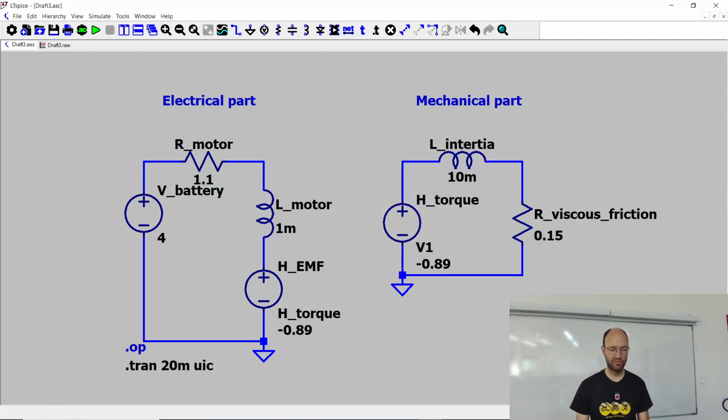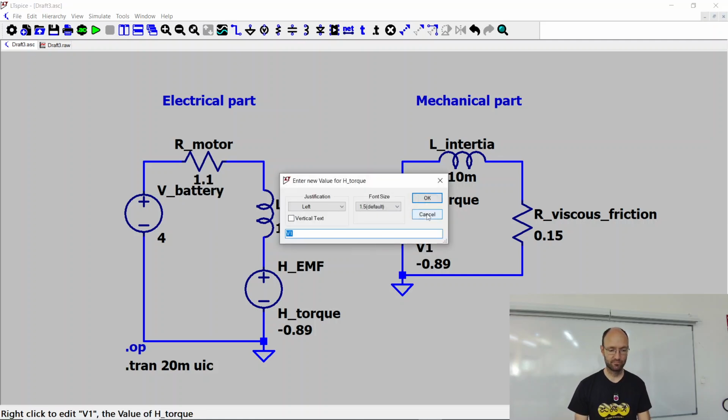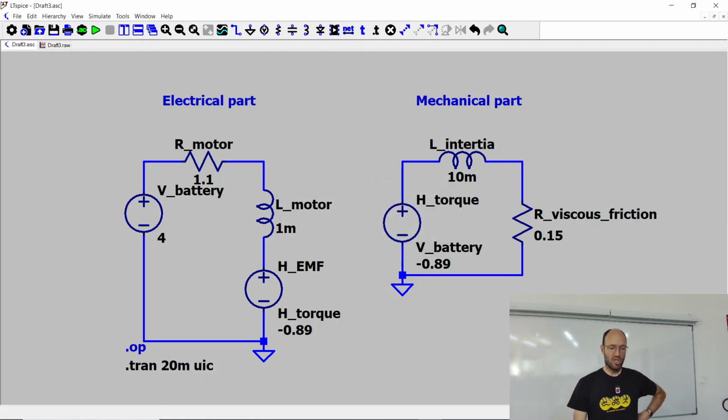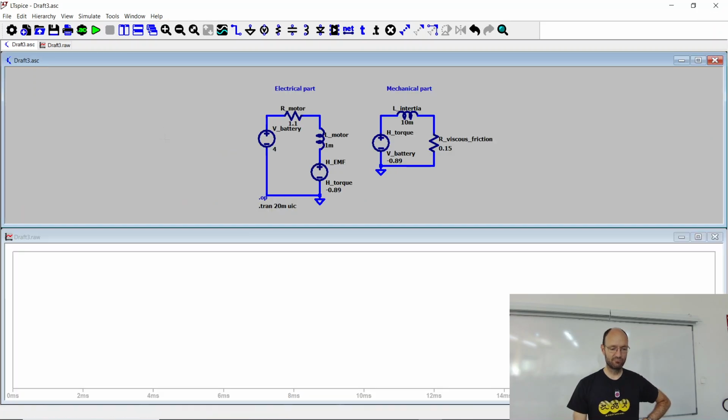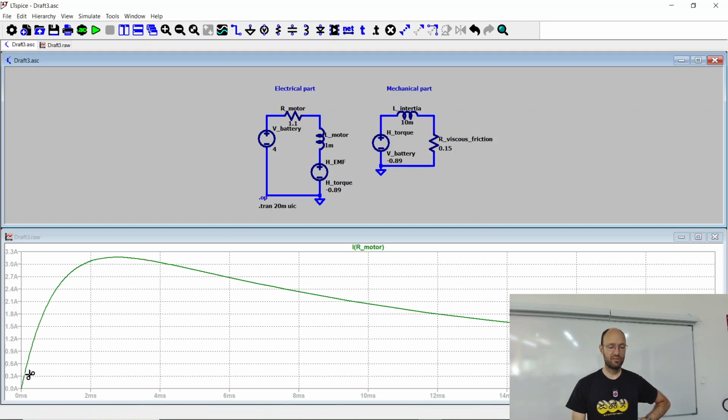And if I change this, I think I also need to change it here. Okay, I hope I have not changed too much and then it still runs. So if I run, and if we now once again take a look at this current through the motor, now we are somehow switching on the idling motor. And so then we see, okay, we get this nice overshooting of the current. Because at the beginning, right, the motor needs to start to rotate.